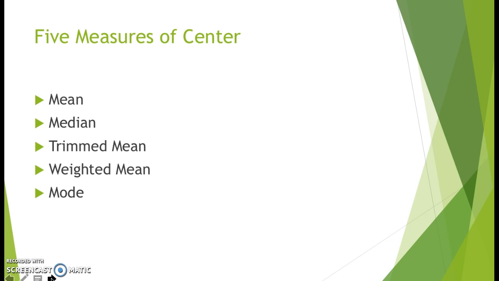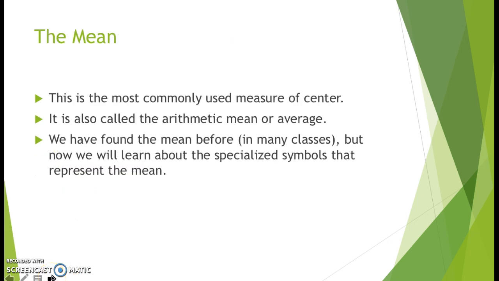So this particular section is about the measures of center of ungrouped data. There are 5 measures of center. Here they are: mean, median, mode, of course, and 2 that you probably are not as familiar with: trimmed mean and the weighted mean. Although I will tell you that many of you are very concerned about a weighted mean. We'll talk about that later.